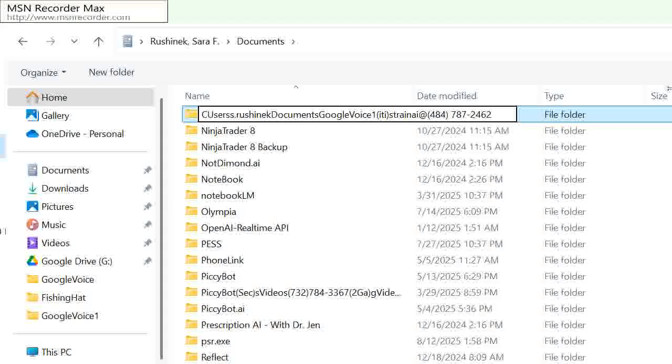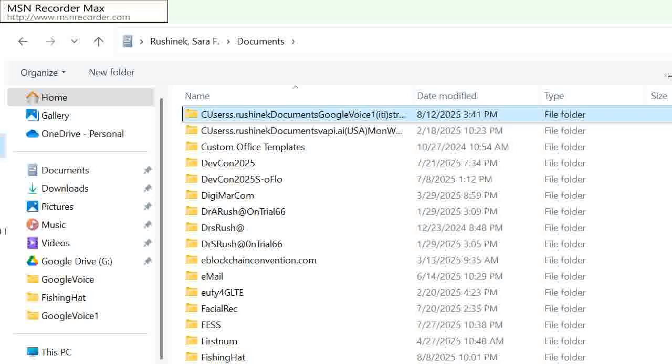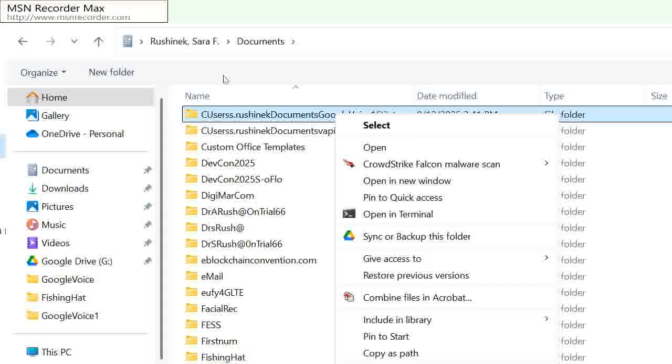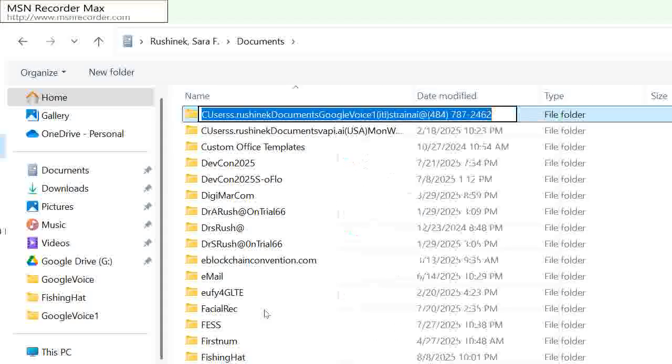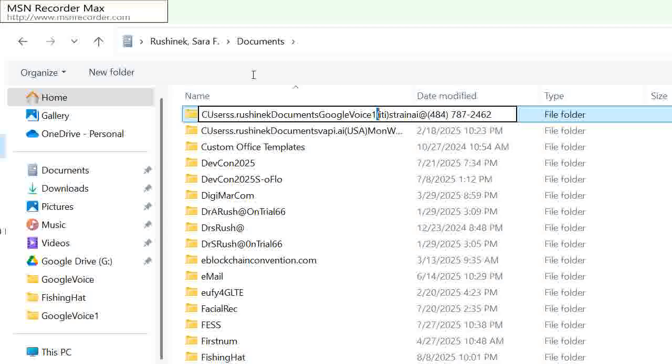Exactly. And I want to make it short, so I rename it just with the open parentheses, the vanity, the domain name, and the domain name extension, followed by the phone number.